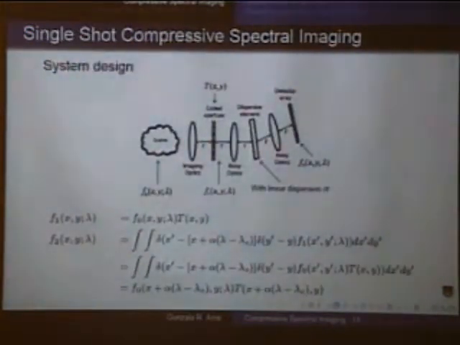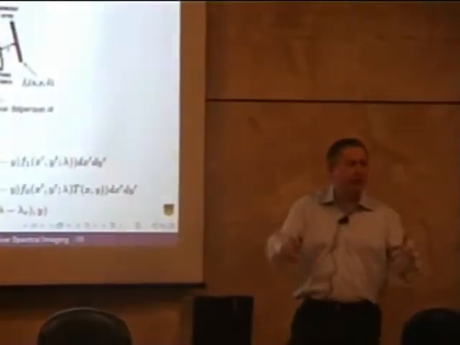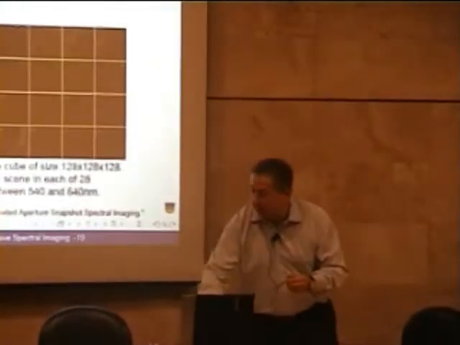The system works in a very simple way. This is your scene. We're trying to take a spectral image shot, if you will. You take a lens and you put a code aperture. This is nothing more than a slide where you have zeros and ones. You relay this and you put that light through a prism or a dispersive element. It's just going to shift the spectrum. And then you just capture this with a CCD array. And I'll explain this to you, and rather than go through the equations, I'll show it to you in a very intuitive, simple way.